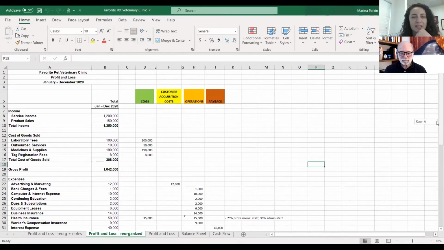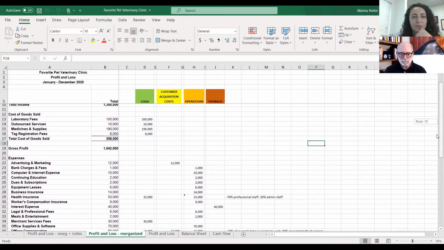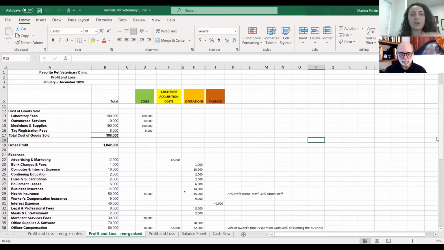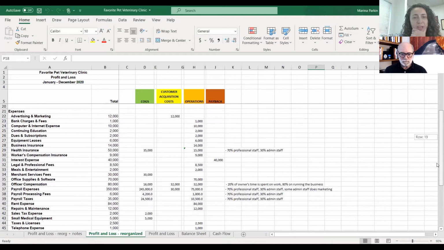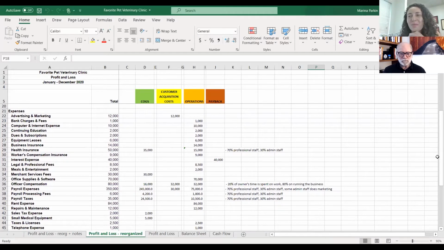So what I did here is I said, all right, let's scroll down below income and start with the cost of goods sold. I looked at the section that the client said is their cost of goods sold, and I agree, all of those are cost of goods sold. So let's assume they're okay to stay in that section. Then the real work began when I got into all of the other expenses. I really had to give it a little bit of thought and ask, what am I doing and why am I spending this money? So the advertising and marketing was, in my opinion, customer acquisition costs, so I put it there.